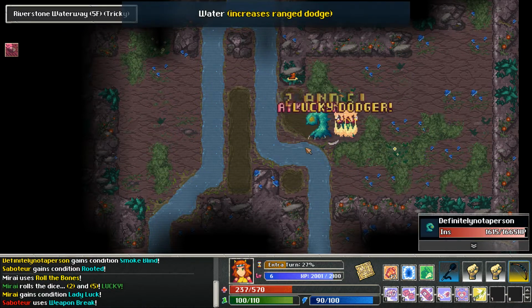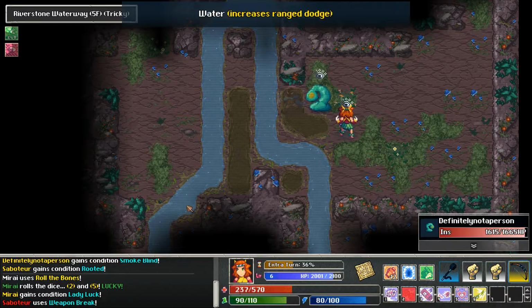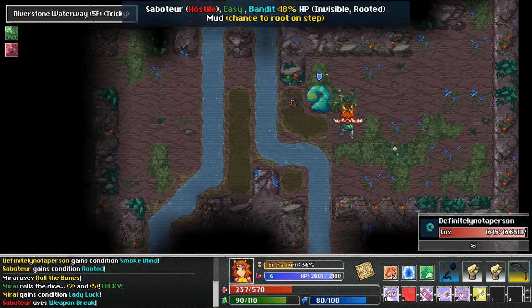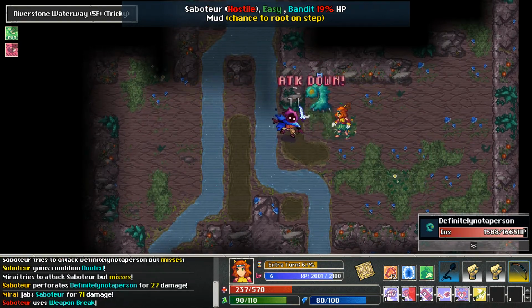How about we roll the bones? I rolled a 2 and a 5 and got Lucky Dodger. Greatly improved chance to parry and block and stuff. Whereas, okay, that's pretty greatly improved. I do wish that in general, stuff that says things like greatly improved would instead just tell you the numbers.